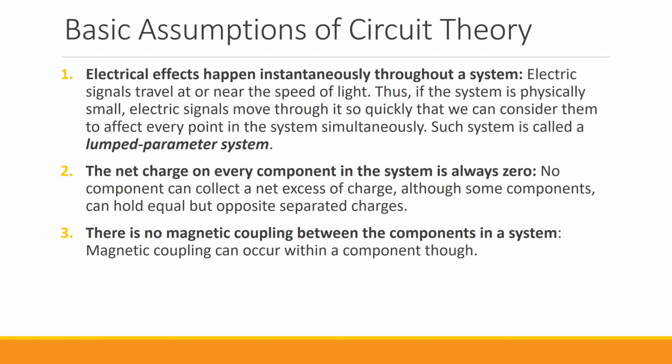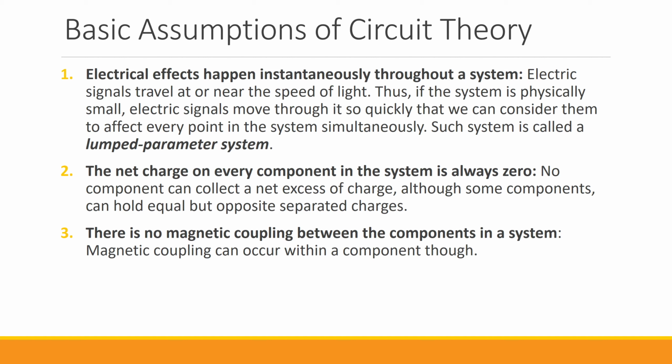But you can see, because the speed of light is very high, and the circuits that we usually work with are very small, you can assume that the effect of any signal that goes through the system is instantaneous at every point in the system. If it's not instantaneous, then we need to use more complicated equations to represent such a system. But for now, we have this basic assumption.